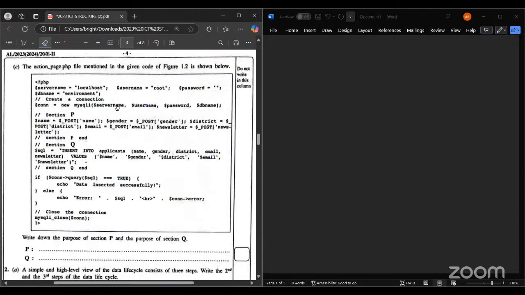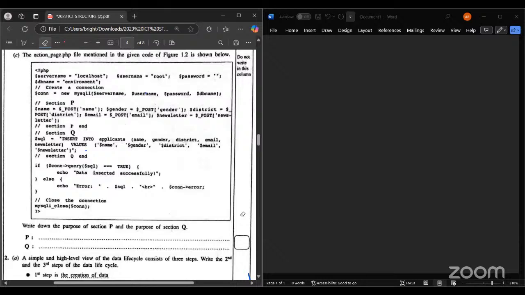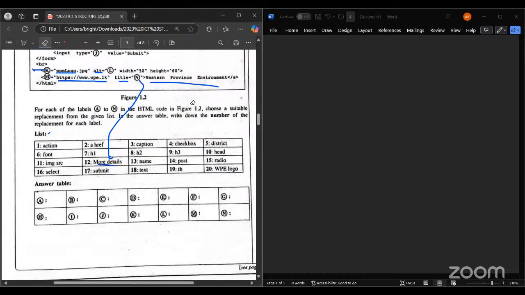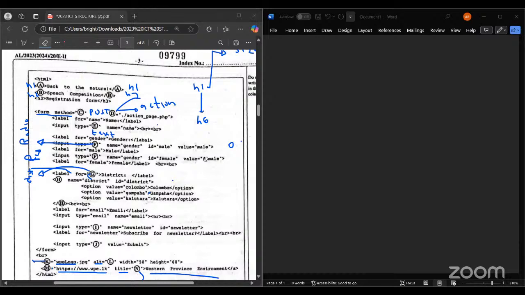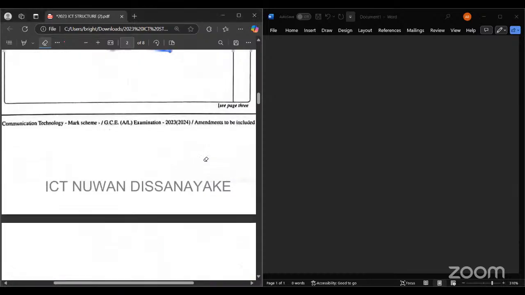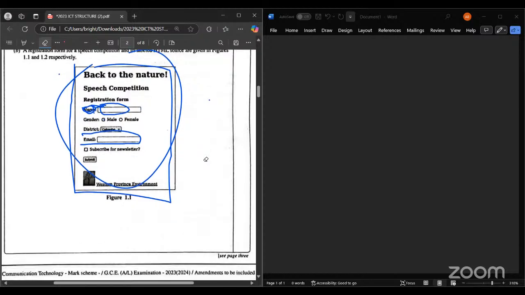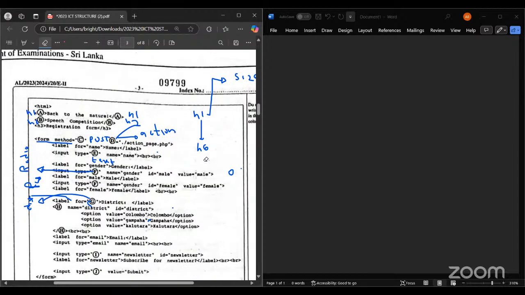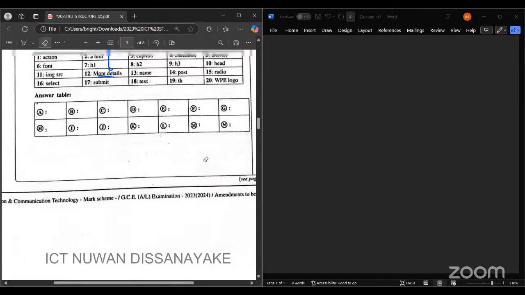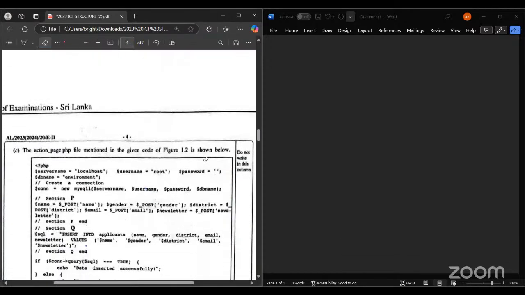So kids, now shall we go to PHP? A lot of students think PHP is difficult, so let's crush PHP. Did you get a fundamental idea here? You got it, right? Okay, so shall we move to the PHP part?